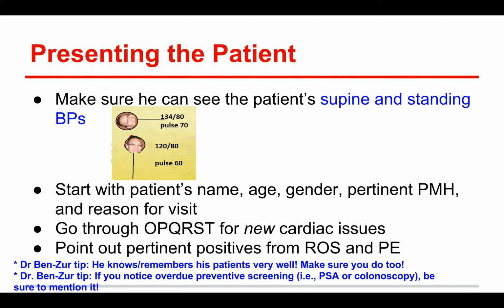And make sure that you know about procedures that the patient has done, why they're being seen in the clinic frequently versus not frequently. Just make sure that you have a good grasp on the patient. And also, this is a good thing to notice too: if you notice that the patient's overdue for some preventative measure like a PSA level or a colonoscopy, you can definitely mention that during the presentation.